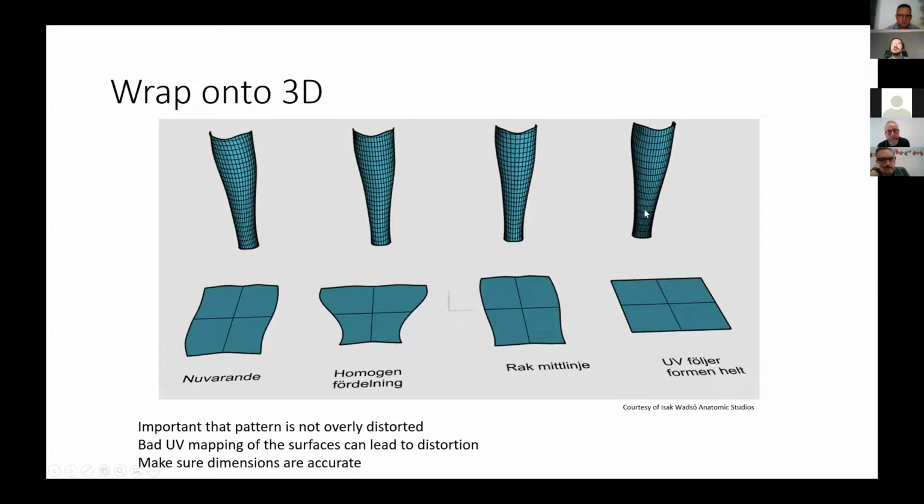If we just follow the surface exactly and create so-called UV shapes based on that, so the sort of X and Y directions of it, then we get a pattern that's quite straight, but we also get a densification of the pattern where the curvature of the surface is higher. So up here we have quite a large rectangle, whereas down here we have a smaller rectangle. They're more densely packed. And that's something that we want to avoid if we want to keep the scaling of the pattern the same, and if we want to keep the sizes of the walls in the pattern the same.